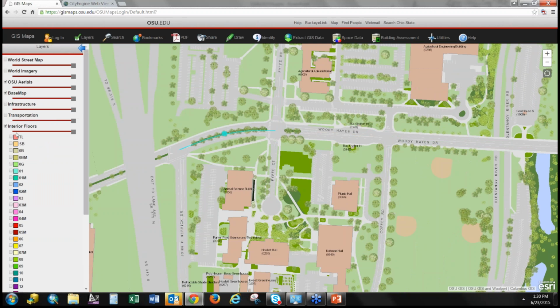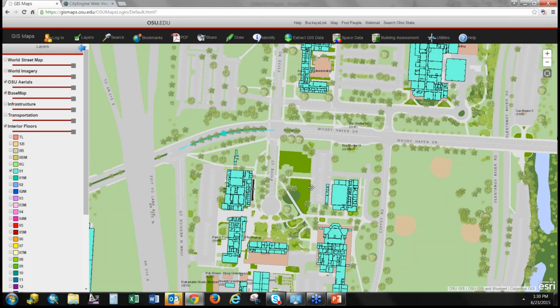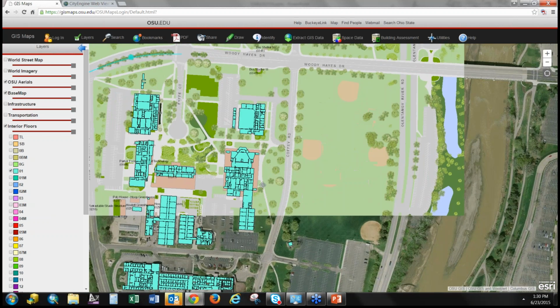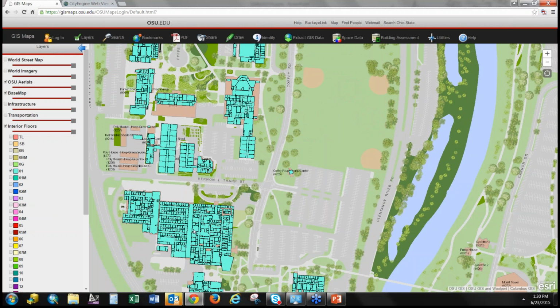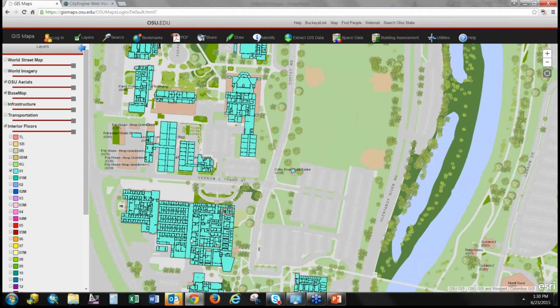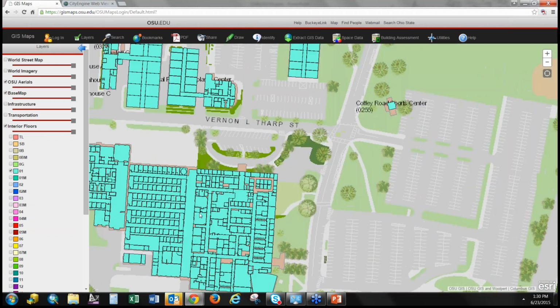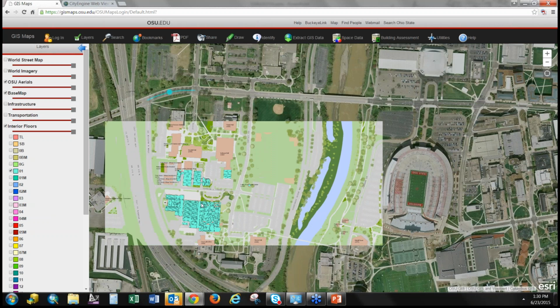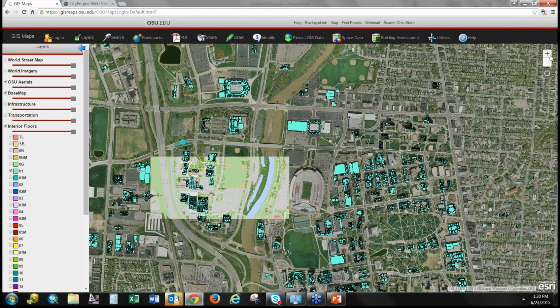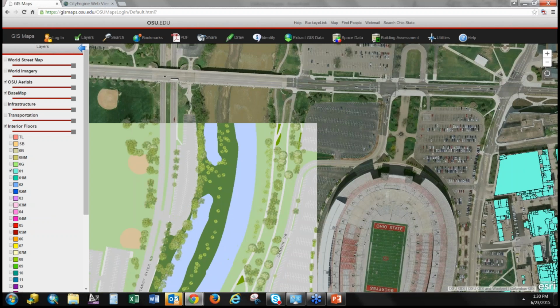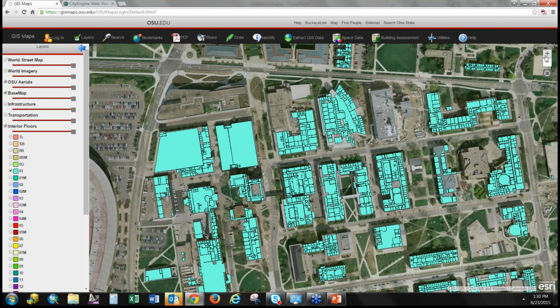All right, but to get back to how we are using those Revit models, here you go. These are all the floor plans we have for particular buildings. This is a mix, so you're not going to be able to tell whether this came from the 2D CAD or from the Revit model. You can't tell from here, which is kind of how we want it. We don't want people to know that we're not quite done with that. So you can click on these buildings, these rooms. Let me zoom in a little more.